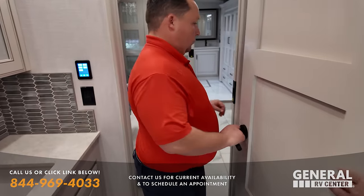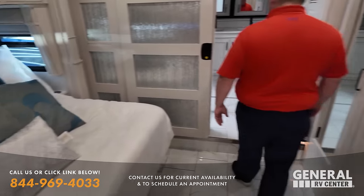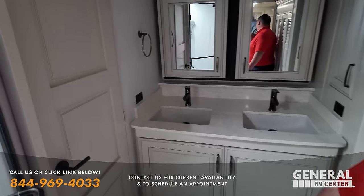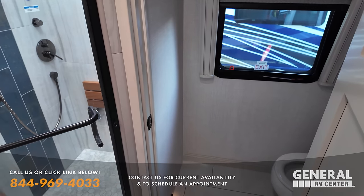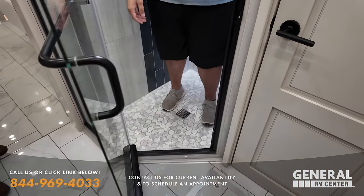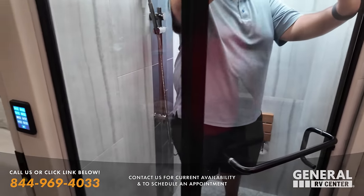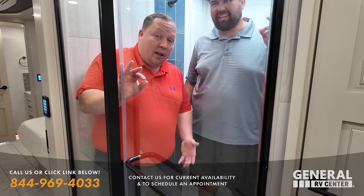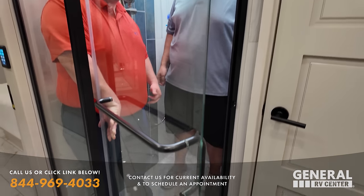The second thing is this wonderful master suite back here. So this is your walk-through half-bath. And as you go to the back, you have this huge master suite. Side-by-side washer dryer there on your right. You got the dual bed in the back, a closed-off water closet. And you're going to have to hop in this shower because it's like the biggest one. This is probably the biggest shower. We just want to demonstrate how freaking big this shower is.